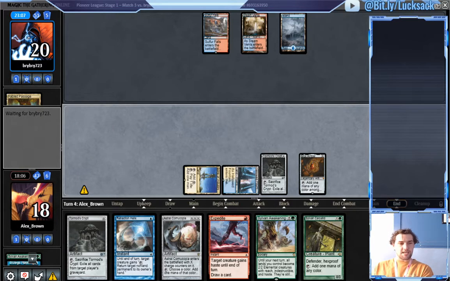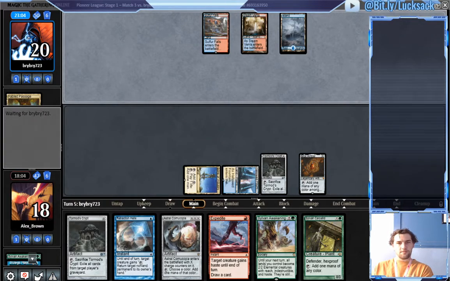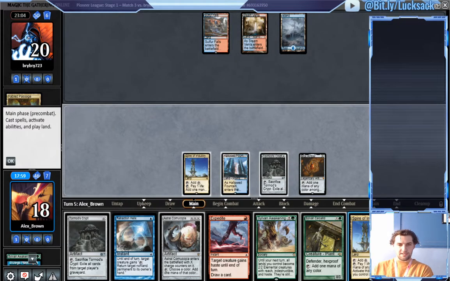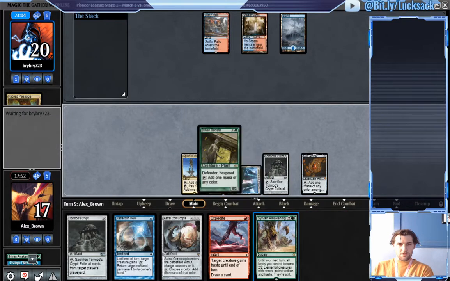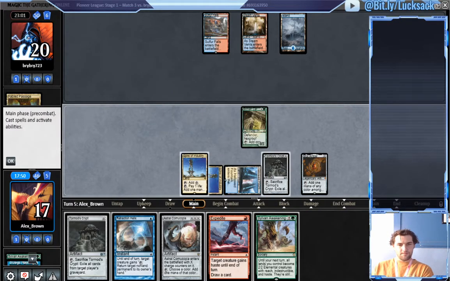We still need Jeskai Ascendancy, that's for sure. Alright, opponent passing the turn. Have to wonder what they have in hand. I'm imagining it's a lot of counterspells. Play this, see if it resolves.